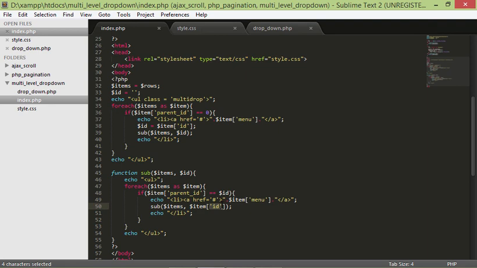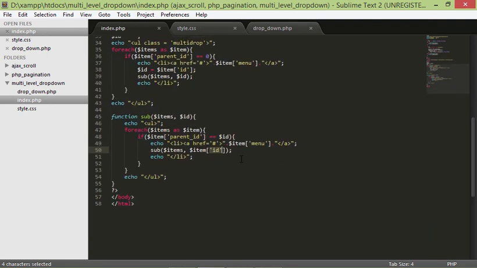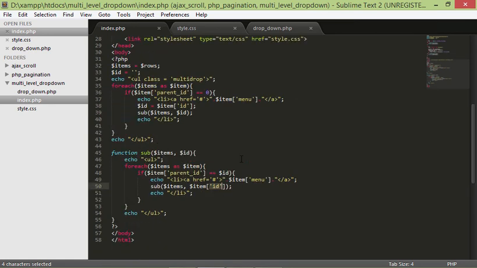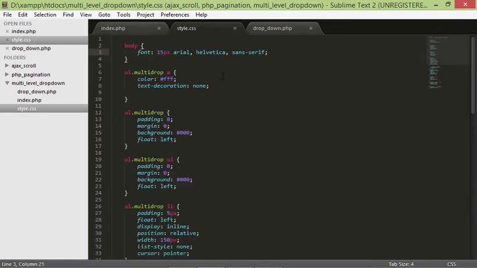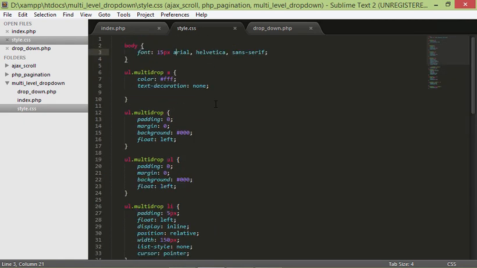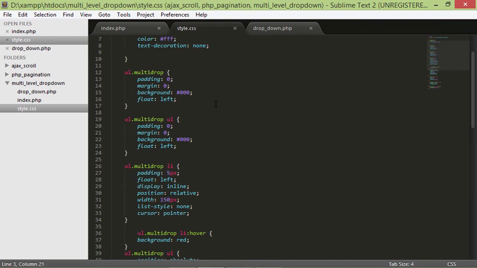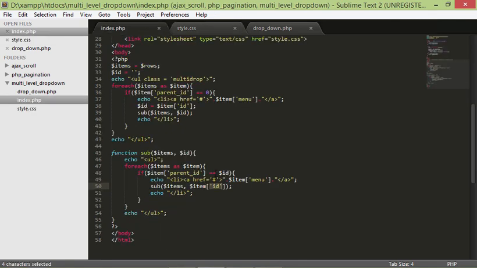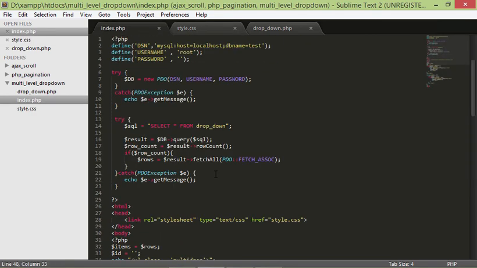So you can have any level with this code, and once the page loads you already have all the data in your drop down, and this CSS will do everything you need for all levels of drop down. If you want to change the color, background, anything text, you can do it here, right? You can edit here. So this is the most efficient way I figured for having a multi-level dynamic CSS drop down menu.